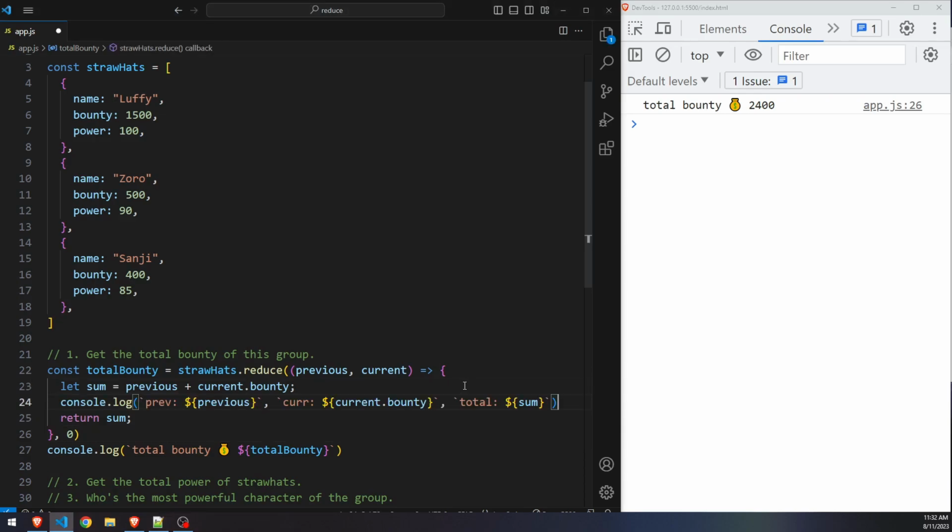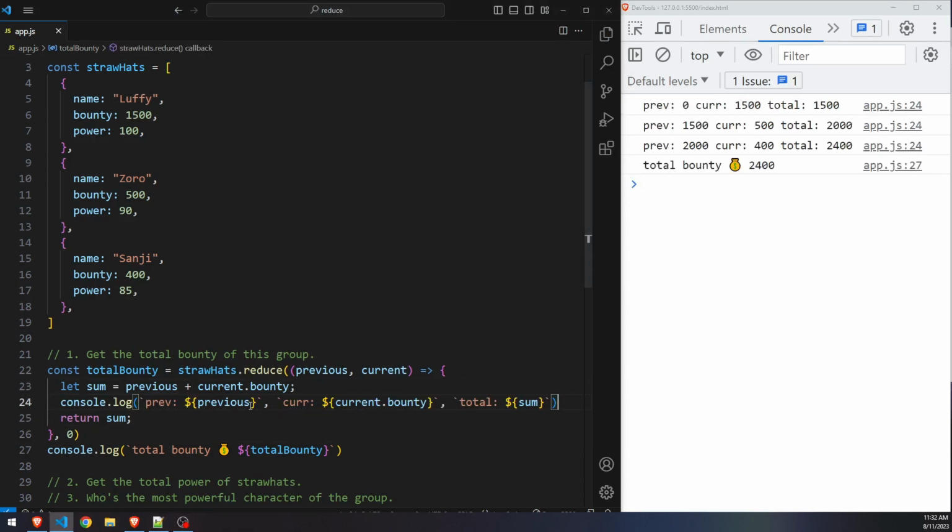Let's console.log. I have here the previous value, the current bounty, and the sum. Because I added that initial value of 0, the previous will be 0, and the current item is Luffy. Then the total is 1500 because we are summing that up. In the next iteration, look, the previous value now is the 1500, the total. That's what we returned here.